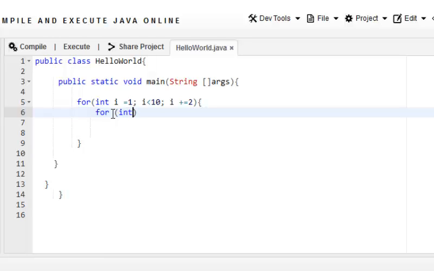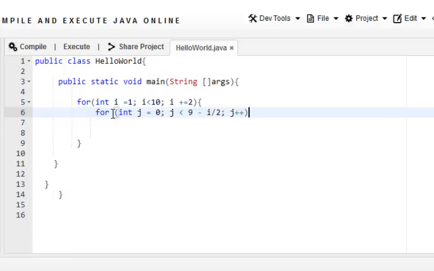Int j equals 0. J is, this is my Boolean expression here, while j is less than 9 minus I divided by 2, and then we are going to increment it by 1.